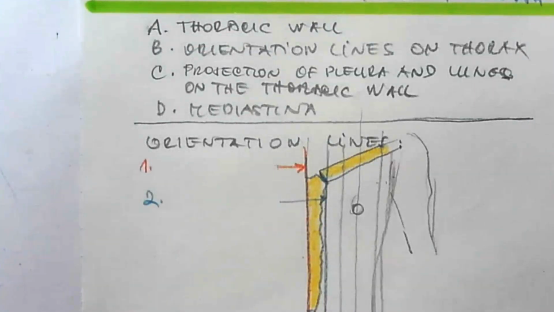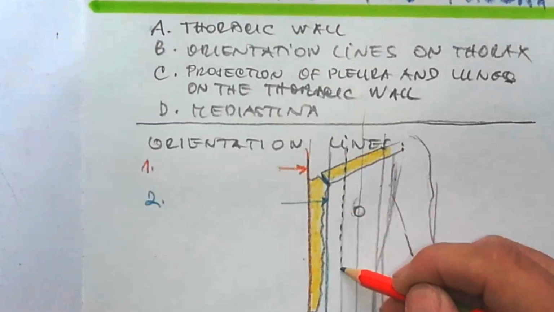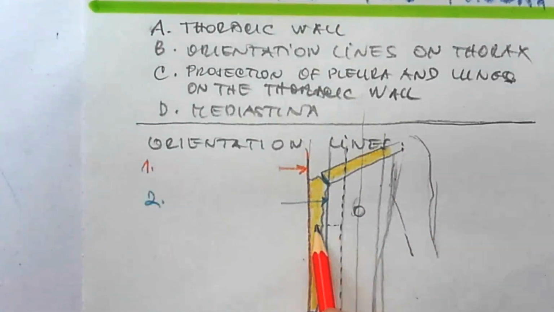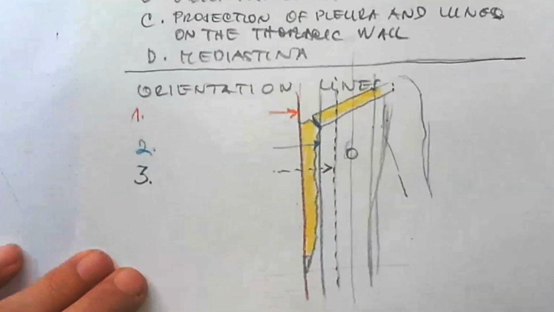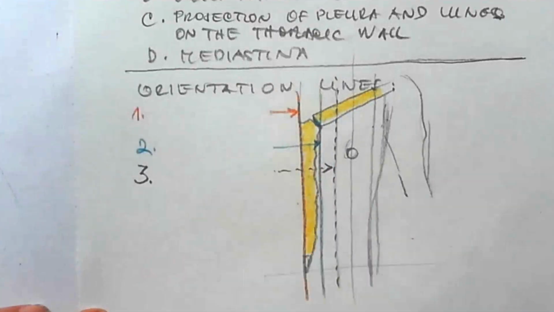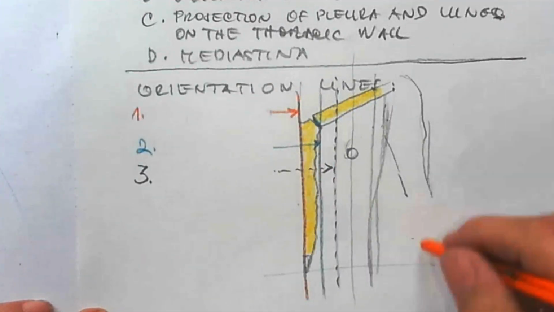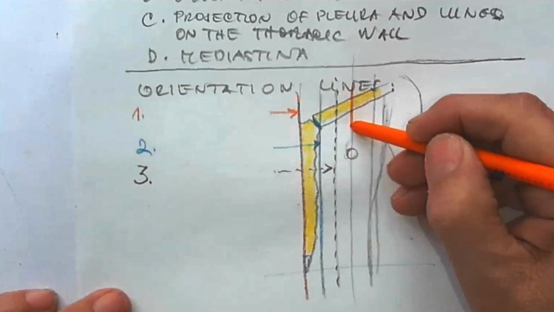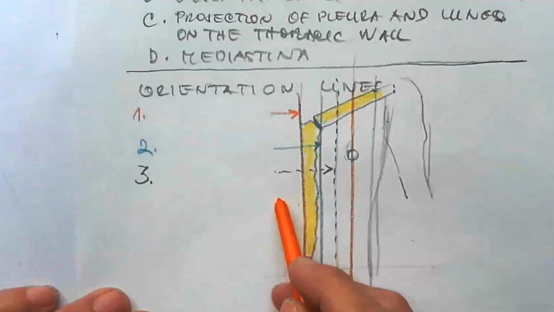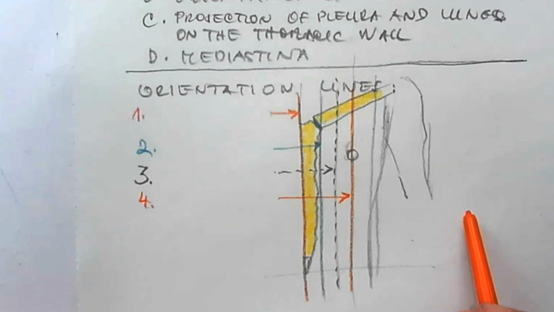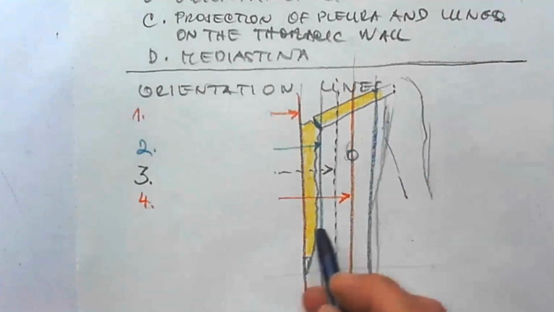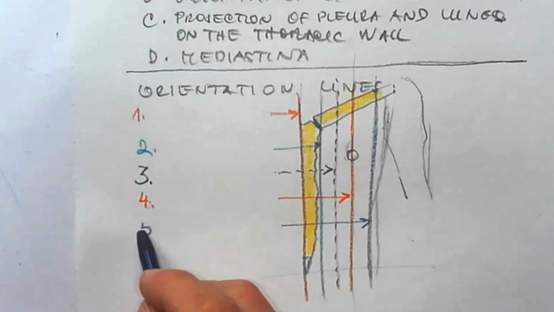Then number 3 would be what? Interrupted line. What do you think? Interrupted. Yes. Also interrupted arrow number 3. The colors in the lines could correspond with the numbers. Why not? Then medioclavicular must be a very clear orange color, good one like that one, and this is number 4. Then number 5 must be axillaris. Axillaris could be that one, anterior axillary line, good, number 5.